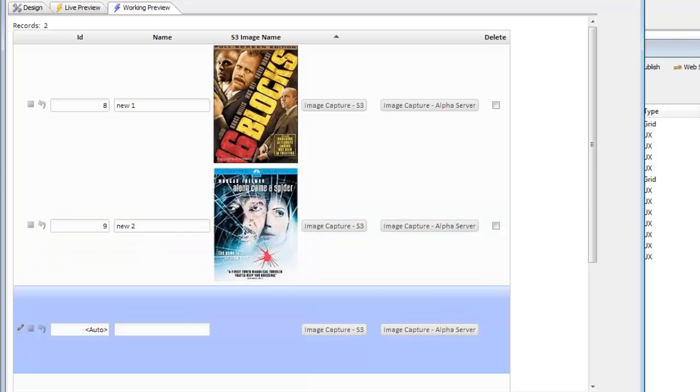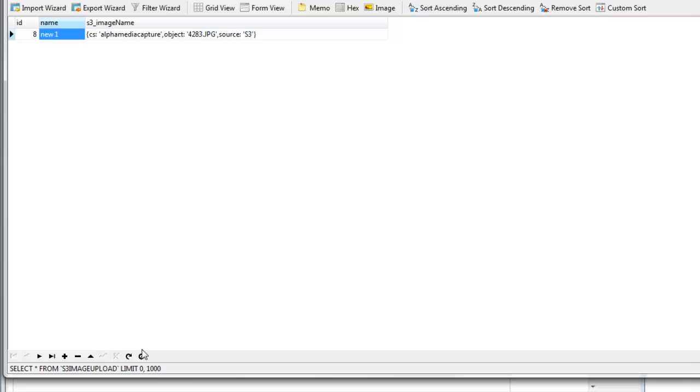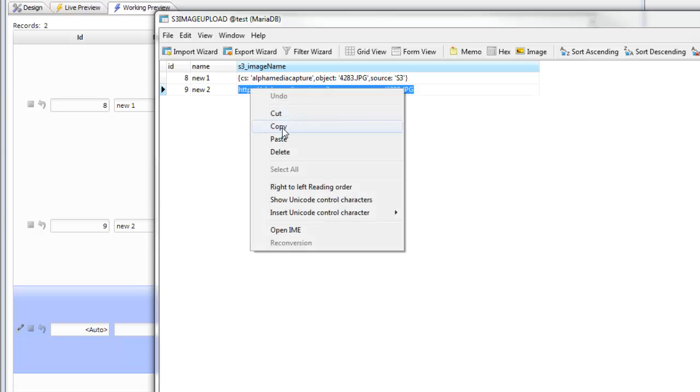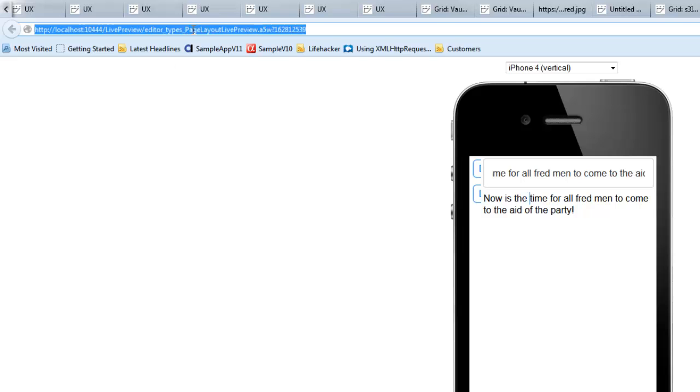And now if I go over to my SQL database and refresh the table here, I can see that the first record has this JSON syntax, because that was a protected read. But now we've changed to public read, and so now we just have a URL here which can be used directly. So I can take this URL and copy it, and then go over to any browser. So let's go over to, say, this browser over there and just paste it in, and you can see that the image is displayed. Because we're using a public read, there's no need to authenticate this at runtime.